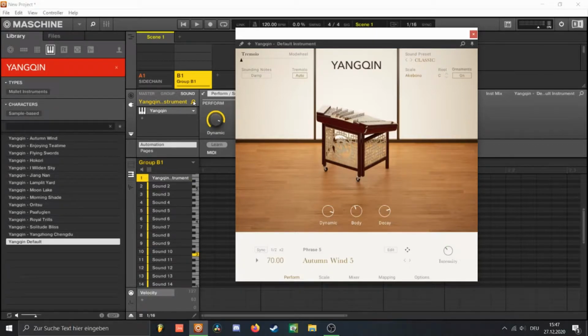Above the Yangqin there are a few options that mainly affect how the instrument is played. On the left you have your tremolo options, which are normally controlled using your mod wheel, and a button to damp all notes that are currently playing.